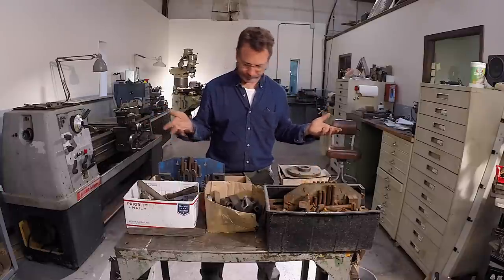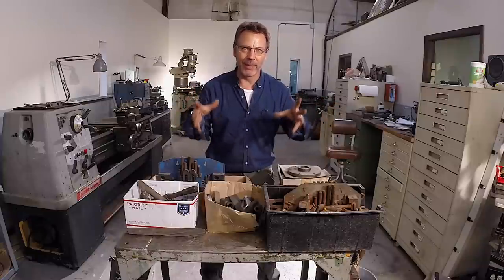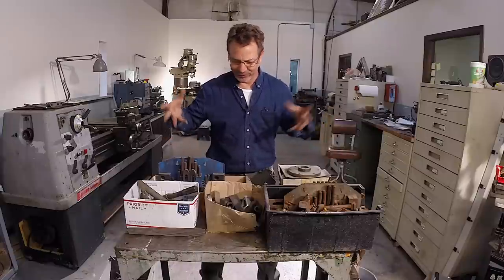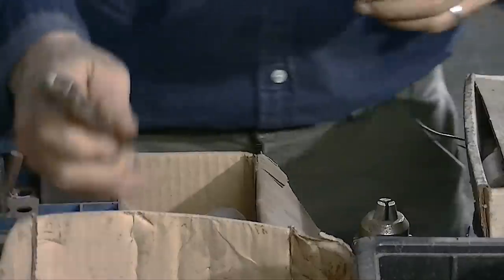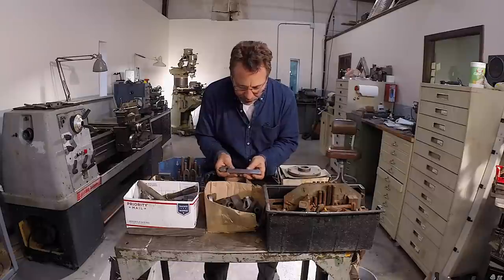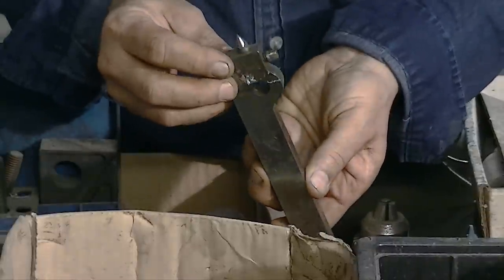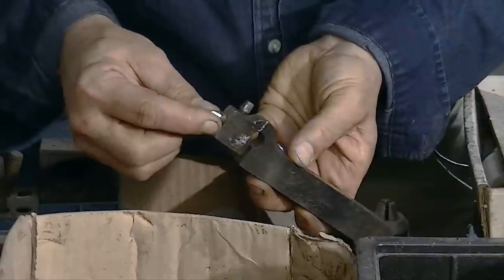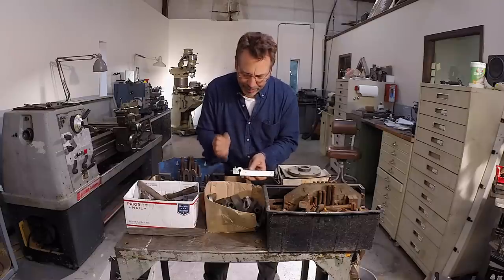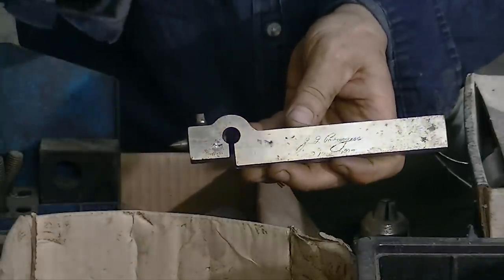It's kind of like when you get to give out gifts for the first time under the Christmas tree. Let's start with this — it's a fantastic tool holder. Progress, 1912. Great little tool holder. It has a round tip in here, not square. You see this design here? This is about relieving the shock when a bit gets bound in. This will actually give at the right point, and we'll go over that someday in more detail.